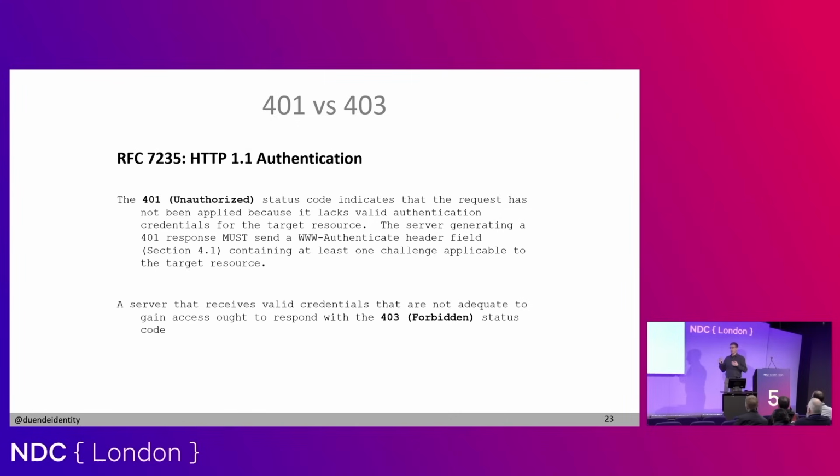So, if I have a token, I call an API a number of times, it works perfectly well, I'm happy with it, and then suddenly I call an API and it gives me a 403. That probably means that I tried to access a resource that I'm not allowed to access. I have a read-only scope for my calendar widget. My calendar widget now tries to update the calendar. That would be 403. So it means better back off and continue just reading the calendar.